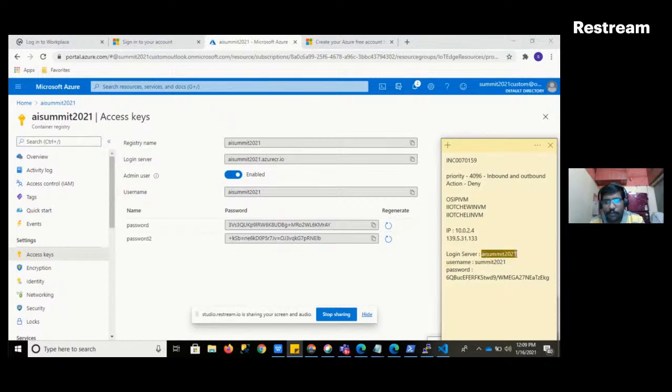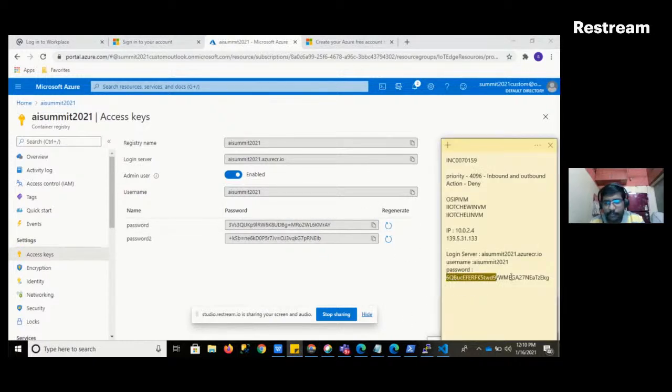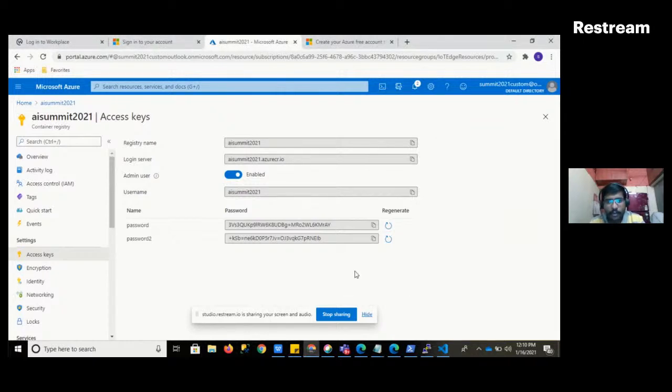The server name has to come here, and there we need to have a username. This is our password. Like this, we created our registry.